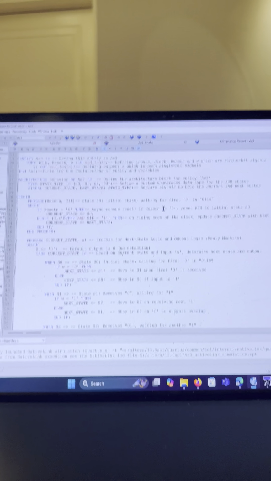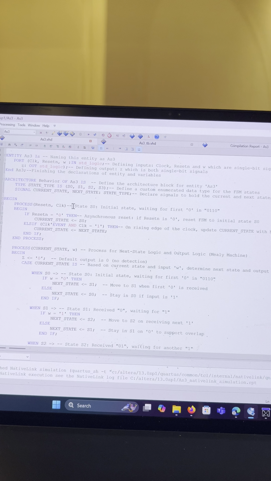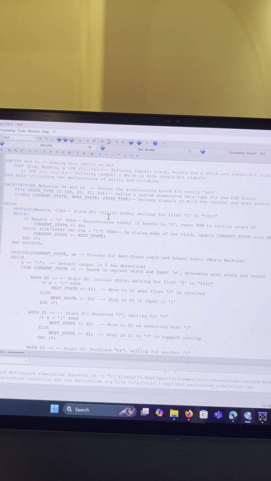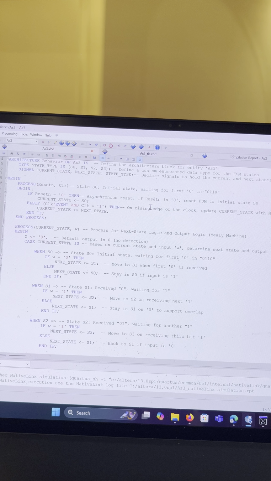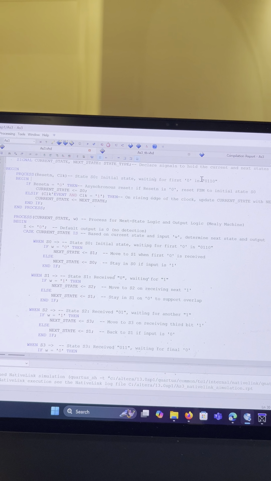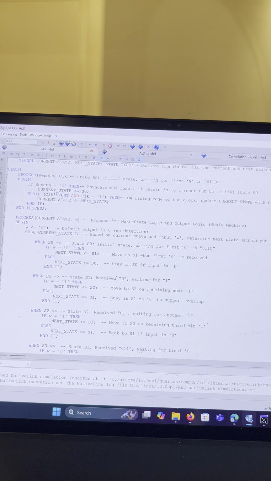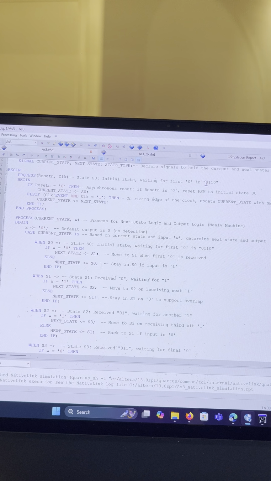The first process is defining the first state as state S0, which is the initial state, to wait for the first significant input bit, which is the 0 in this sequence bit pattern.